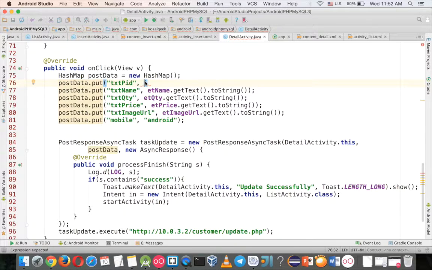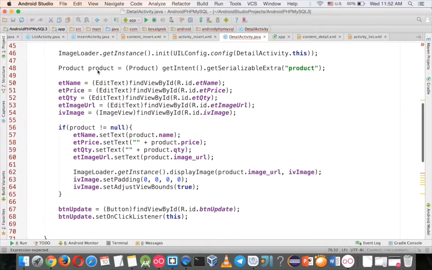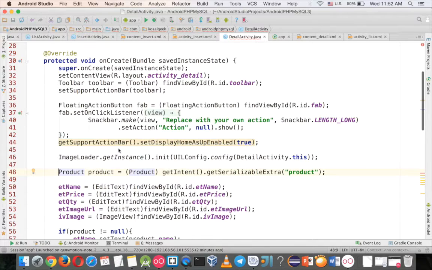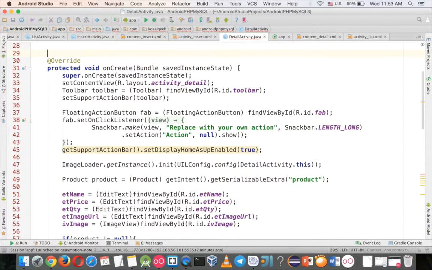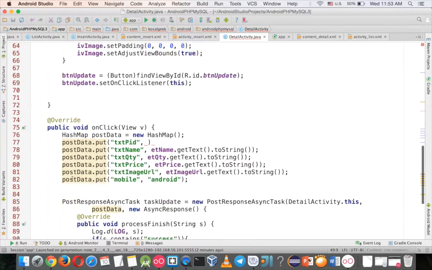And where we get the ID is from the product here. So this product is declared inside onCreate. We have to declare it outside, maybe private product like this, and we delete the declaration inside onCreate. Then now the product can be used in methods.